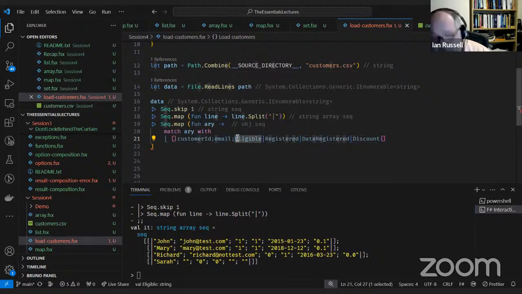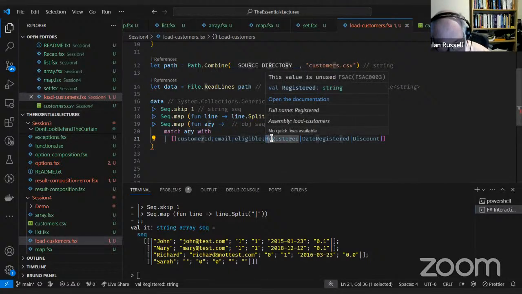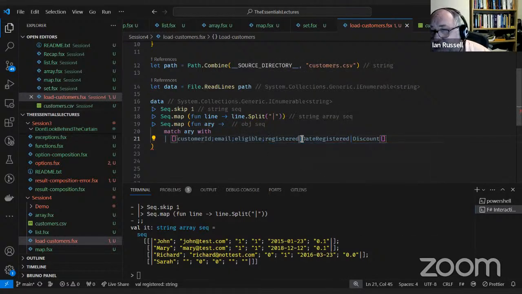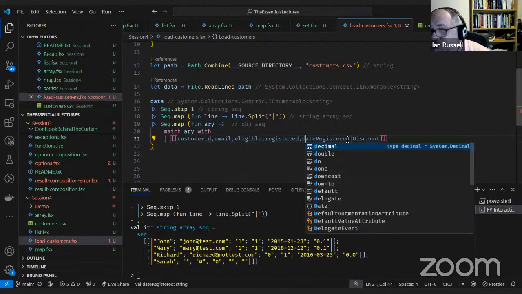So all I'm doing is just creating some little values that I can use to get at the data.